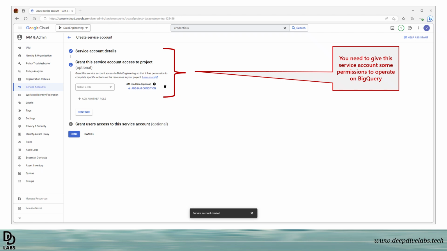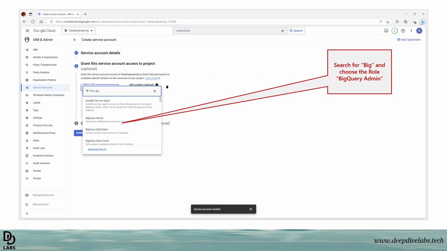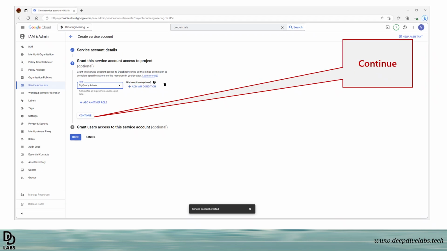You don't have to give admin access if no new tables need to be created. In this case, we are going to create a new table, so that's why we are giving it BigQuery admin access. Go ahead, continue.